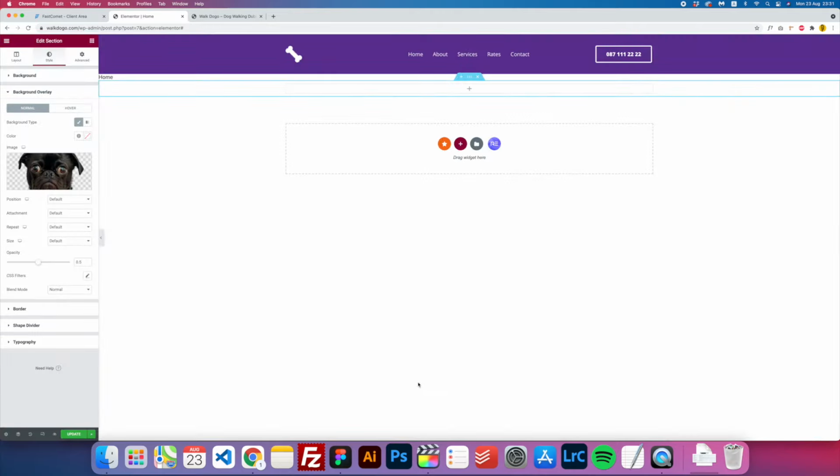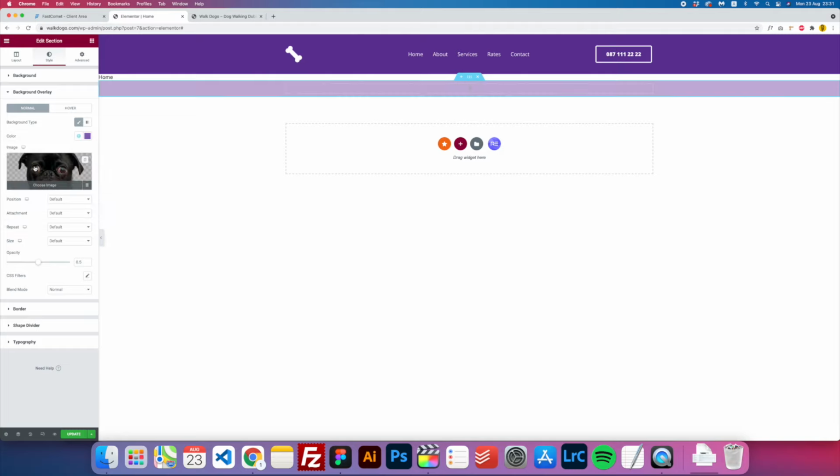And now we cannot see anything, right? Because the image is under the viewport actually. So let's go to the color, and we're gonna choose the primary color. Okay. So now what we need to do, go to the position, and we're gonna set the position to bottom left. And now we can see something, but this is too big. So we need to change the size.